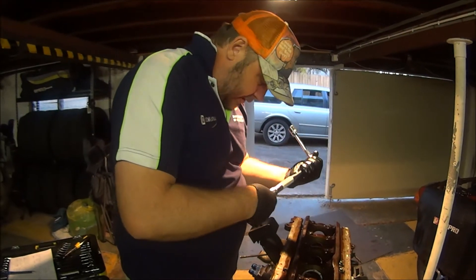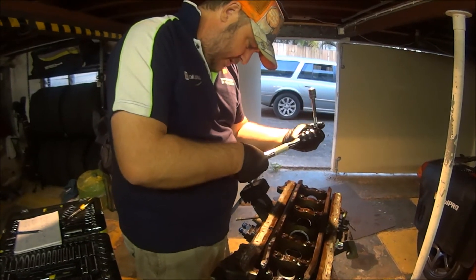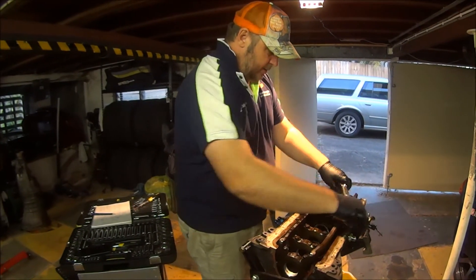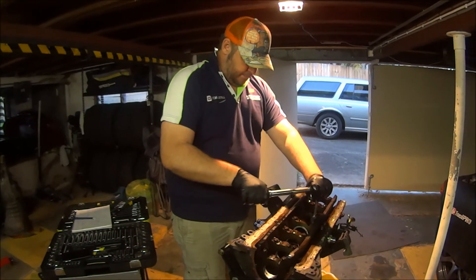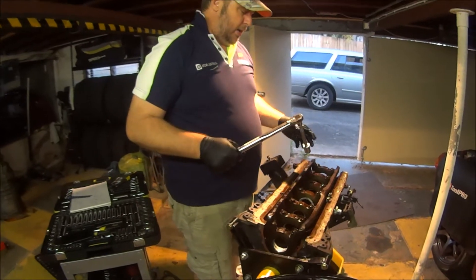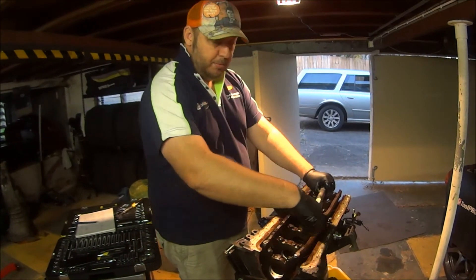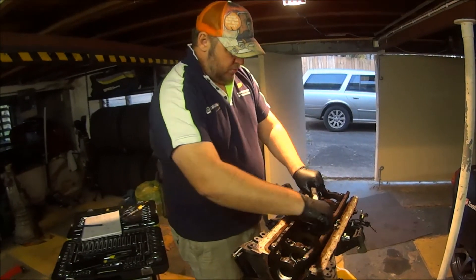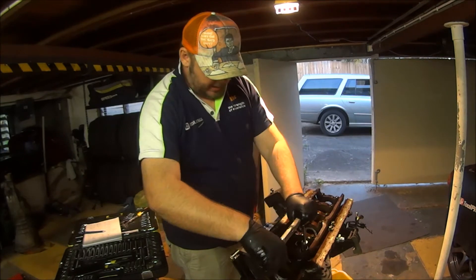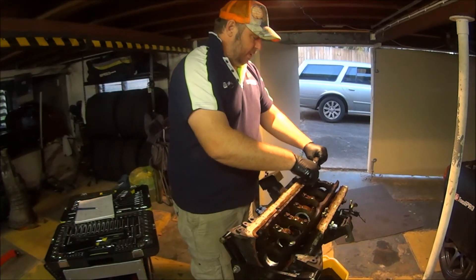So now we're going to 48 to 52 Nm. I've got 47.5 here so I'm just going to go a smidgen past that. Something I like to do when you've got multiple bolts in a pattern like that is do it twice, because as the pressure goes down here it should relieve pressure slightly elsewhere. It may not be enough to warrant doing it again, but I always just go over them all a second time — mainly because as the stress is moved from one bolt to the next, I don't want one being under-torqued because of it.